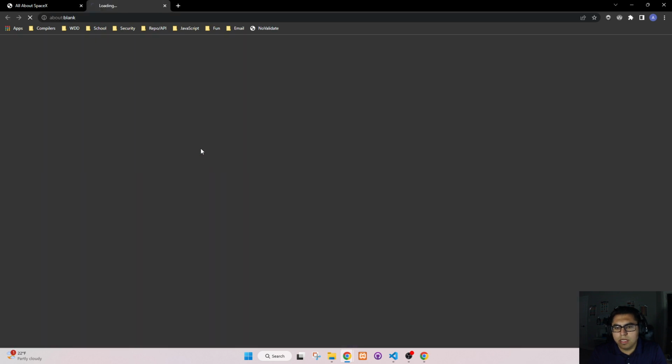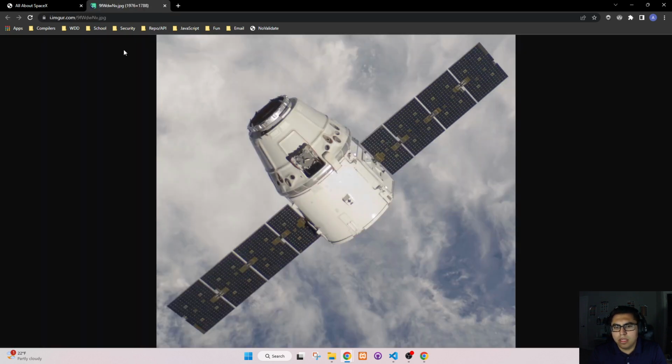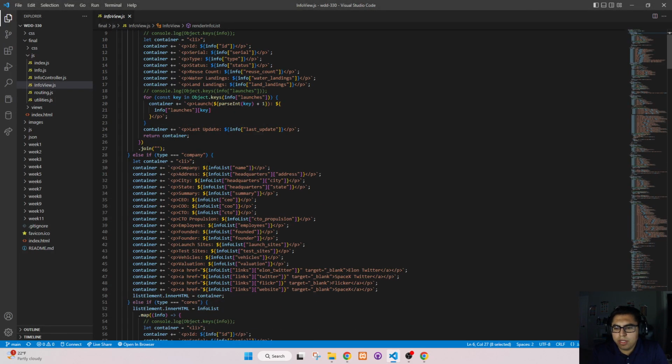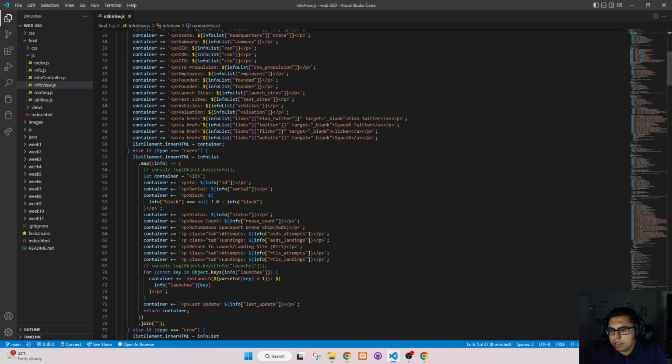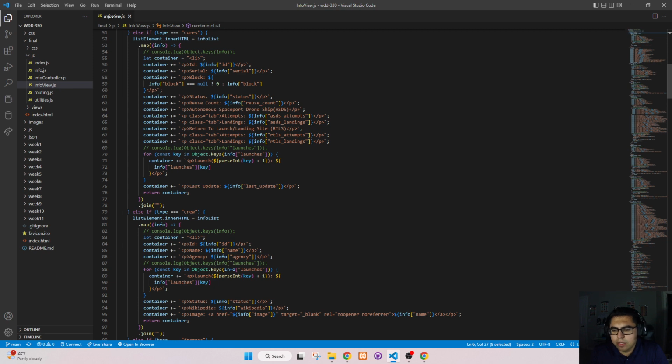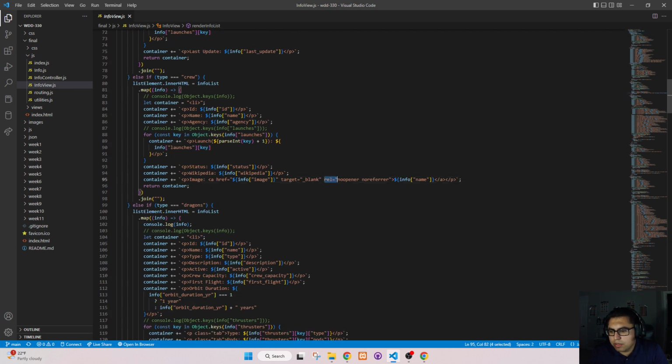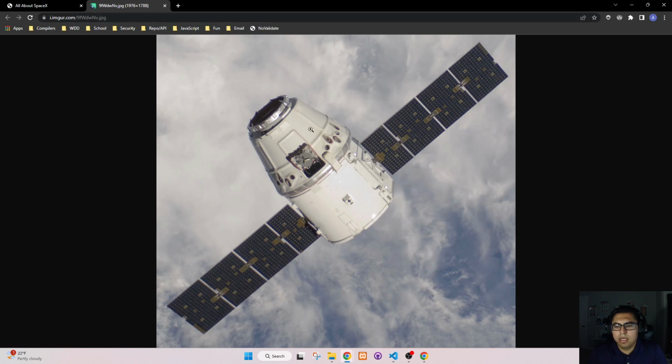So what I found was that if I open a new tab and remove any references to my site using, let me see if I can find one of the examples here, noopener, noreferrer, it will remove the reference to my site, making it think that a user is navigating straight to the Imgur site.